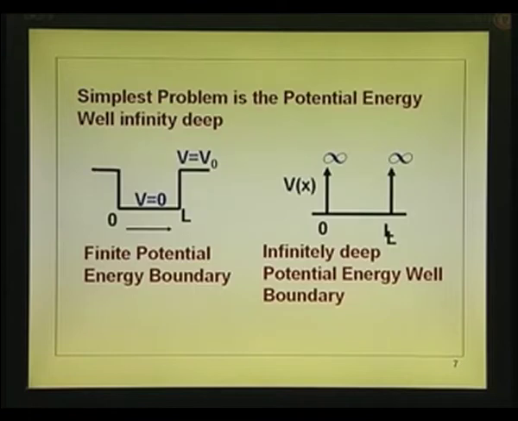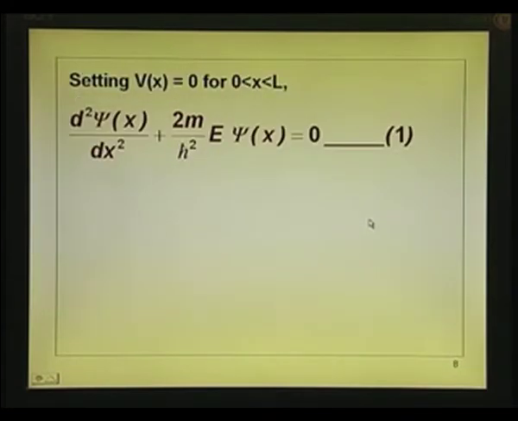In the region where this potential V is equal to 0, you substitute V equal to 0 in the Schrodinger equation, you get that equation: d squared psi by dx squared plus 2m by h squared E into psi of x equals 0, where psi squared is the probability of occupation in a small volume. You cannot say probability of occupation at a particular point, it has to be a particular region. If it is one dimensional, it is delta x, if it is three dimensional, delta v. So, that is the probability.